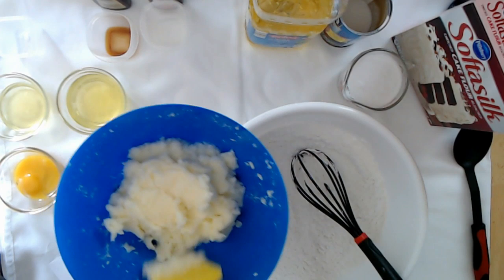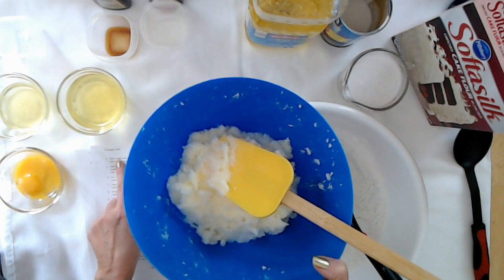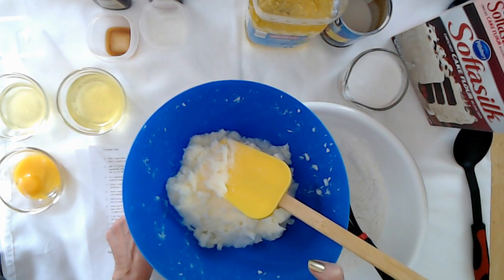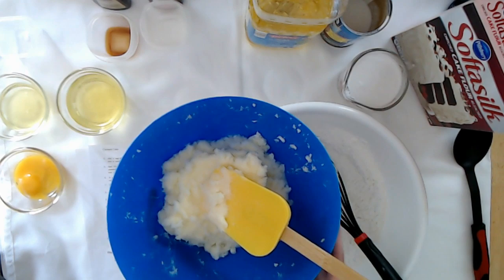Okay. Now after you blend it thoroughly like this, you're going to add in the egg yolks one at a time and mix until combined after each addition. But not the egg whites, just the yellows. Then mix in the coconut and vanilla extracts and scrape down the bowl again. So now I'm going to add in the eggs and then I'll show you what that looks like. And then I will add in the coconut and vanilla extracts.